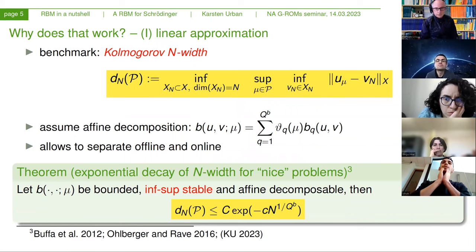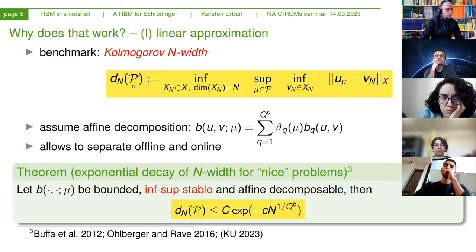Because for me, it's not always the case. For example, for linear equations, you have to have a bounded operator. And this is what I did not get here. Because what we need is that the Kolmogorov width of the solution manifold decays fast. Right. That's exactly what is written here. So P is the parameter. And if you look here, U of mu, that's what you call the solution manifold. Namely, take the union over all U of mu depending on the parameter mu, right? Yes. So that is what people call the solution manifold. I try to avoid calling it manifold because my dear colleagues from algebraic geometry criticized me quite a lot.